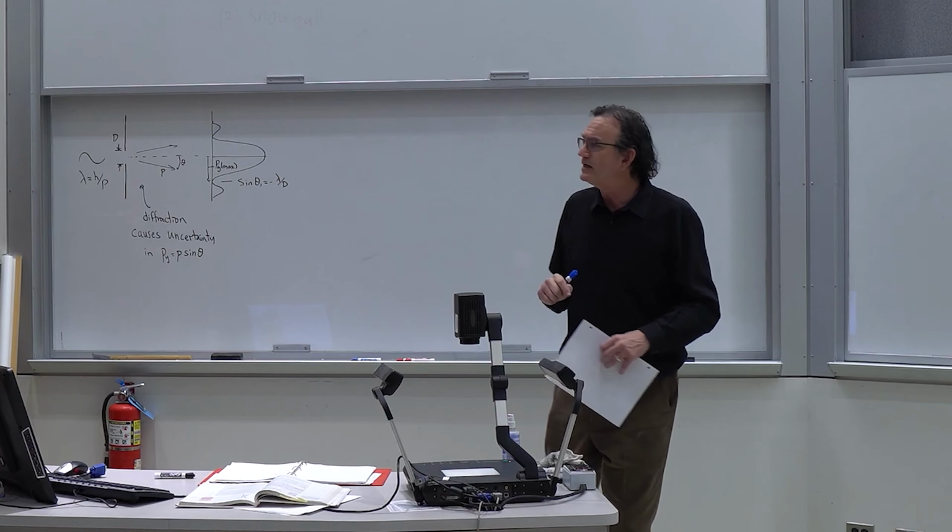This distribution is my uncertainty, or if you want to use the maximum, is the uncertainty in the y coordinate. I only know the y coordinate to the accuracy defined by the size of the hole. Because I can assume that if a particle arrived here and the source was over here, it had to go through the hole, or the slit. So if the slit is limited in size d, then the uncertainty in its position must be d over 2.